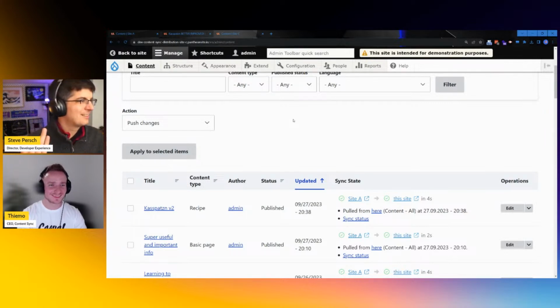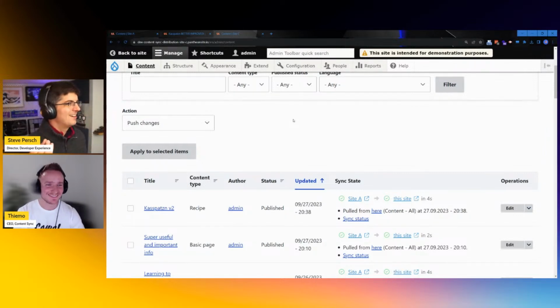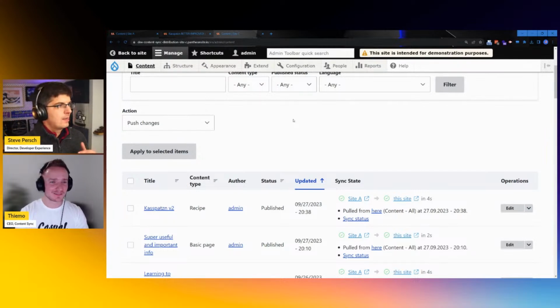I guess I have at least two questions in there. Can you just unpack more of how it is that site C is updated right away, and then secondarily, how does this interact with Drupal's cache contexts?